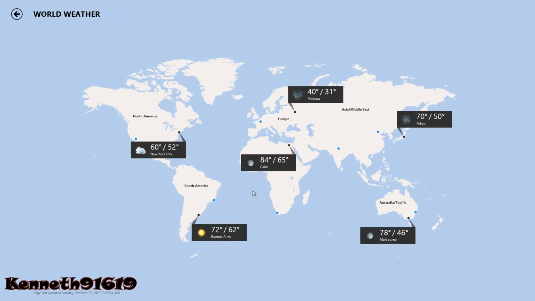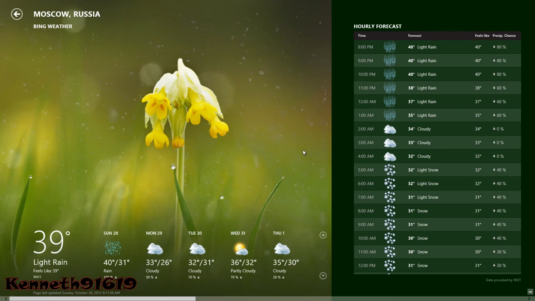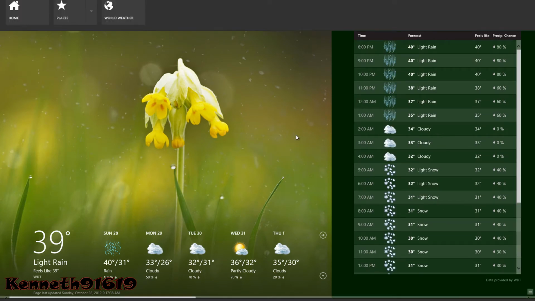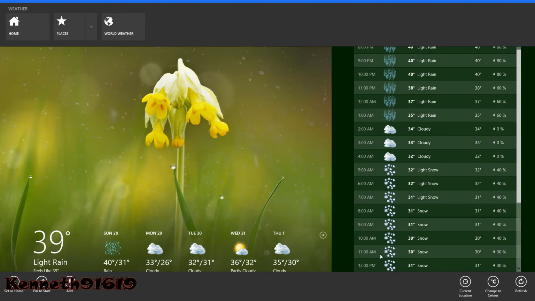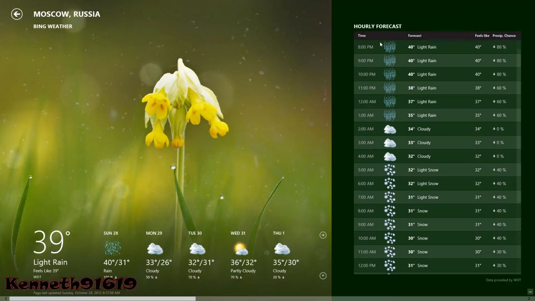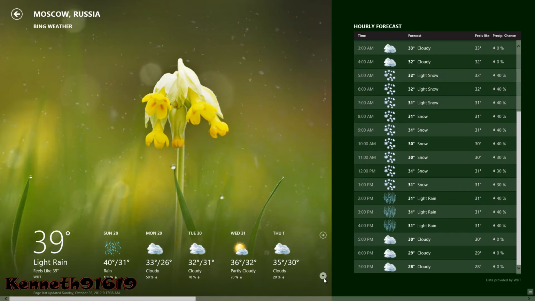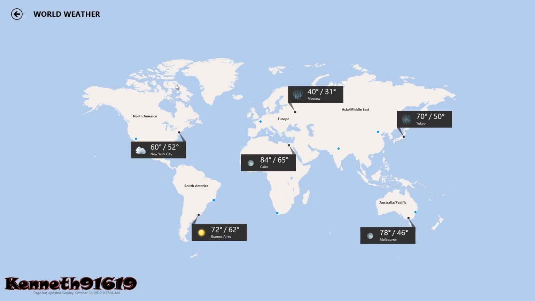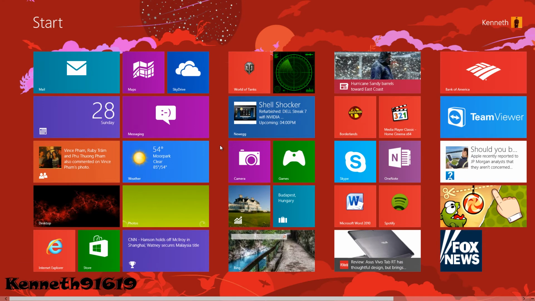Check out the world weather. Let's go to Moscow. Pretty cold in Moscow right now. And then you can break it down to, how do I do this again? So it's pretty fluid. That's weather for you. Really simple app to use.